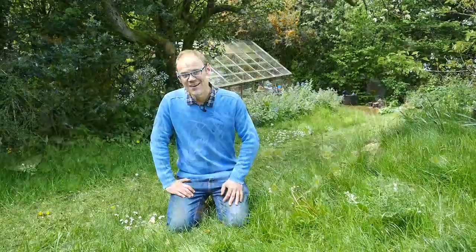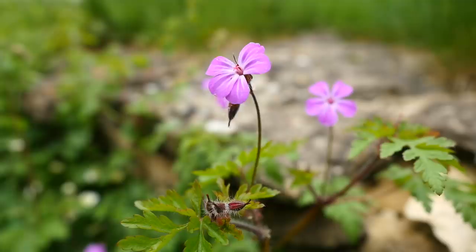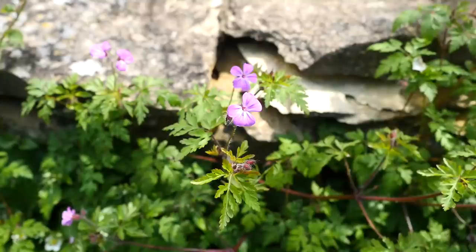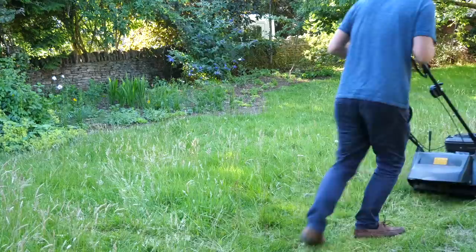On the lawn I leave a few weeds to grow — I say weeds but they're actually wildflowers: things like daisies, dandelions, buttercups, herb robert, all sorts of little gems. What they do is provide forage for pollinators like bees and butterflies, which then go on to pollinate the crops. I cut and mow paths through the longer grass to keep it looking somewhat tended, and I cut it occasionally — once every three weeks or so — but by letting the grass grow longer you get more wildlife, and it's all beneficial wildlife that helps you grow good food.